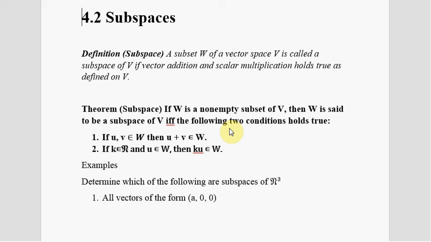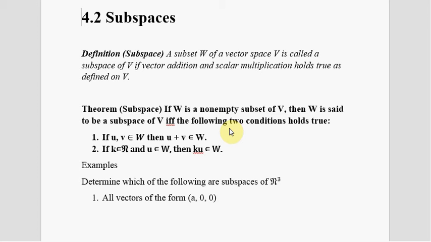A subset of a vector space is a subspace. Here we define some subset, which we call capital W, to be a subset of the vector space V. And we say that W is a subspace if two things hold. The two main criteria I should note for linear algebra are that the subspace vectors hold for vector addition and scalar multiplication. So instead of showing 10 axioms for a vector space, for a subspace we only show 2.